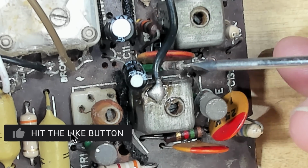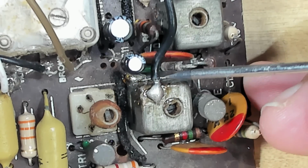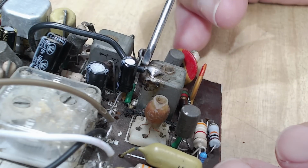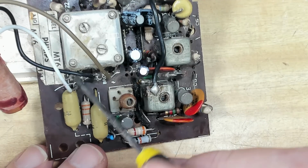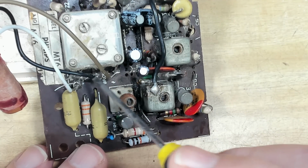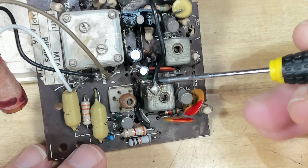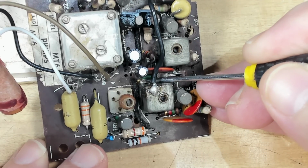I was just about to pull out some resistors and capacitors. I'd worked out which ones they were, and I moved this little capacitor over, and there's a blob of solder sitting there, and it's on this diode, and that is also on this can. So it's shorting that diode to ground. Now I did solder this area here, so whether I've dropped it in there or whoever butcher soldered these in did it, I don't know. I'm going to take that out. That certainly will not make the radio work. So I'm going to get that out and we'll give the radio a try, because that's exactly the symptom I was expecting.